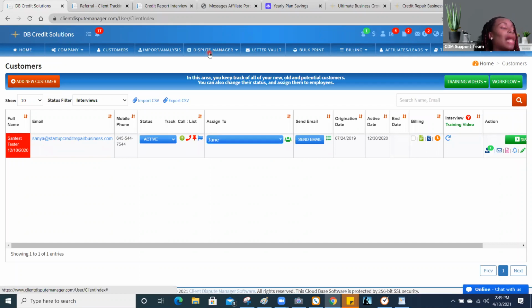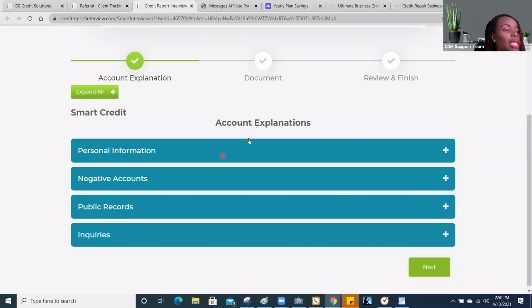So how do I actually send this? Now, let's say I have onboarded my clients. I've sent them the contract. I've changed their status to probably no portal now. They have sent over their login details. I did their credit analysis. What I want to do is change them to active. And then instead of this, it's going to have a checkbox, right? That checkbox is going to allow them to log into their portals and then complete this smart interview, right?